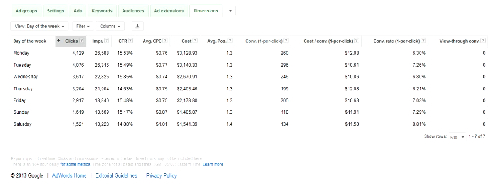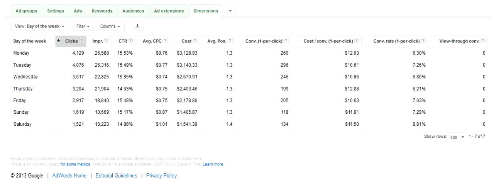So one of the things I want to point out to you is the cost per conversion over here and the conversion rate. We can see that easily Tuesday does the best for whatever reason. And then Thursday has the highest cost per conversion. So that's something to take a look at.